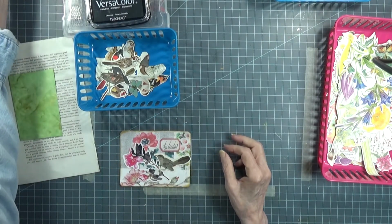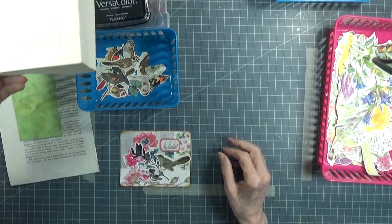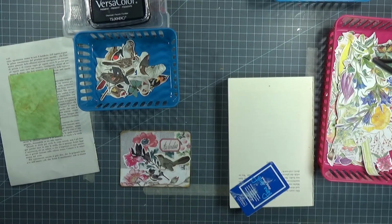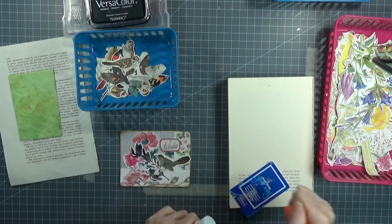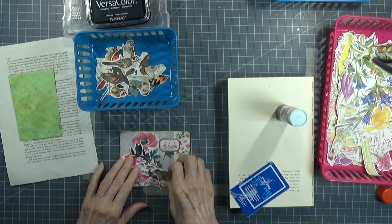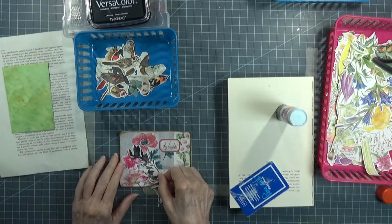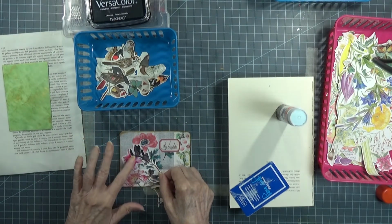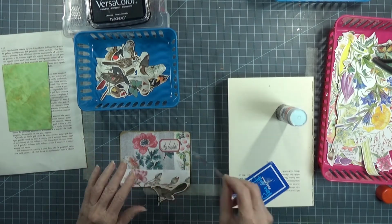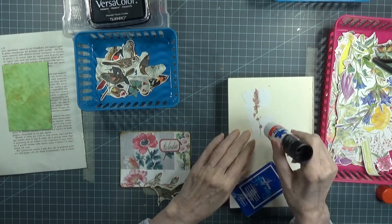Let's get the blue book. And my card. And some Elmer's Extreme. Now let's see how we want this to go on here. So we have one flower and two flowers, and now we're adding our third, and the stem is pointing to the rosebud. Remember that for me in case I forget. The stem is pointing at the rosebud.